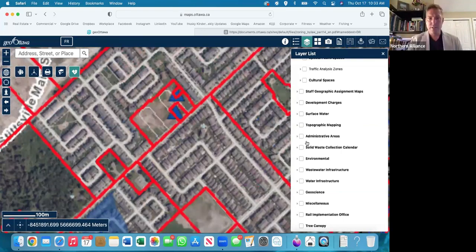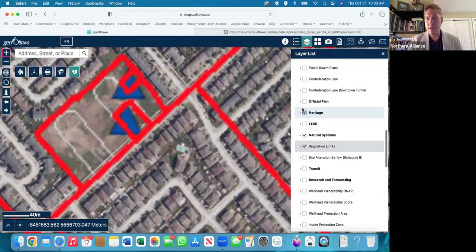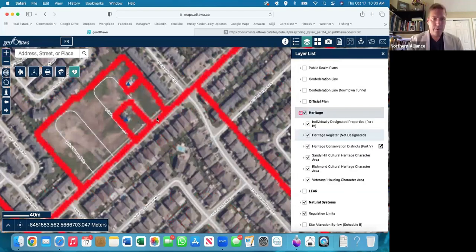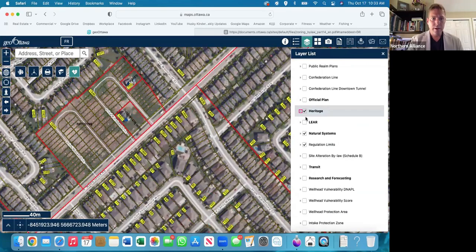So you'll see here I turned on heritage. And we see a little blue dot right here. So I toggle it on and off. So we can go back to our layer list, legend, and see that particular property is in the heritage registration. It's not designated.